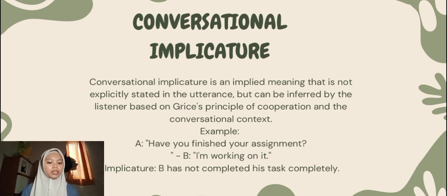The next slide, conversational implicature. Conversational implicature is an implied meaning that is not expressly stated in the utterance, but can be inferred by the listener based on Grice's principle of cooperation and the conversational context. For example, A: Have you finished your assignment? And the next, answer B: I am working on it. Implicature: B has not completed it yet.